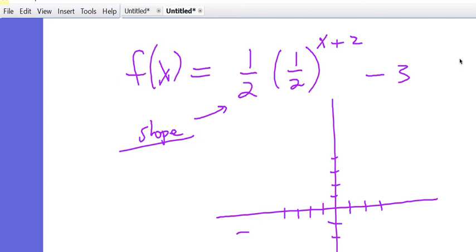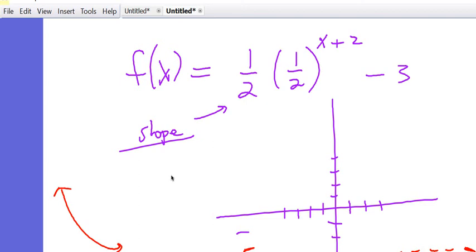All right, so we look at our function. It has a base of 1/2, which means it's a decay function. You've got to know that. You need to know that the graph does this. Second of all, when it comes to the graph, we need to draw our asymptote. So our asymptote is going to be down 3 units. So from the x-axis, go down 3 and draw a dotted line on your sketch. Now understand, this is a sketch. It's not perfect. But the asymptote needs to be perfect.